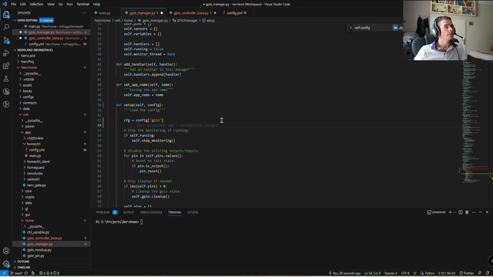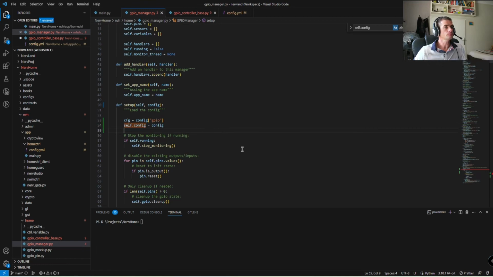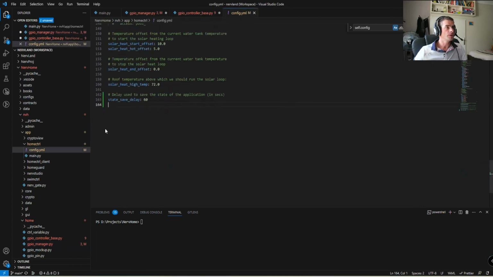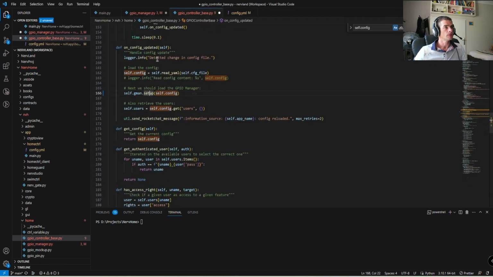So in the setup here, you would say self.config is actually just the full config itself. And then when it comes to getting the save delay, you can just go and do self.config. What is the name of the value we use? State save delay. Okay, so this we can save.